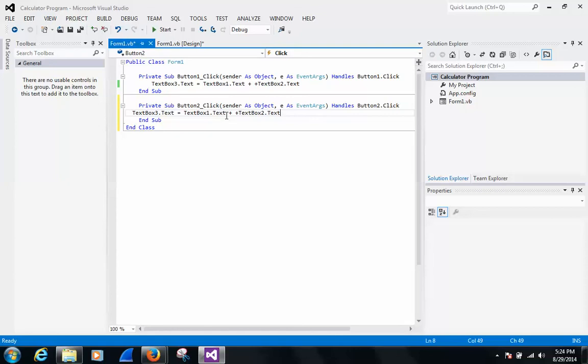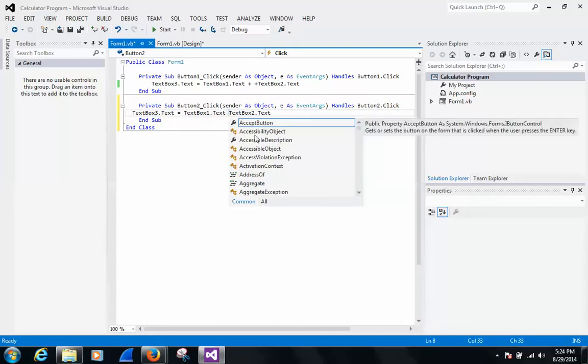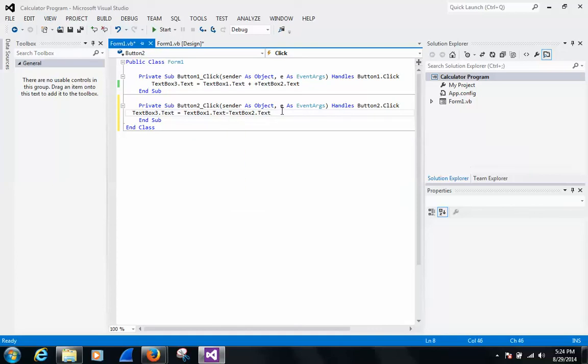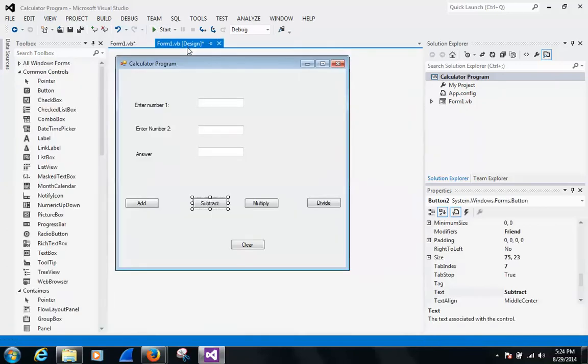And the only difference here is we have to change the sign to a subtraction. Notice the spacing here. When I push enter, it gives you the proper spacing. There we go.